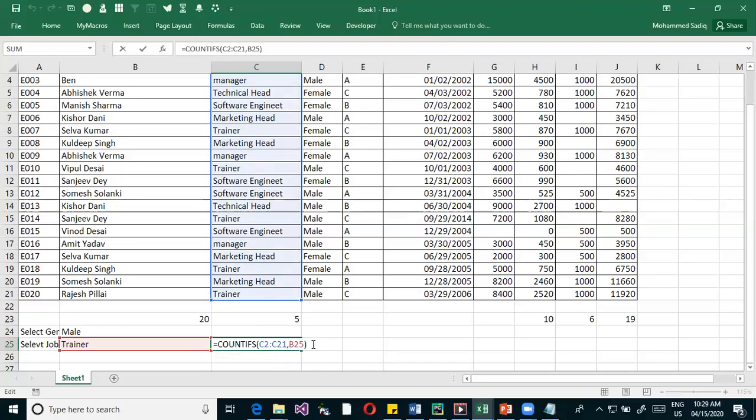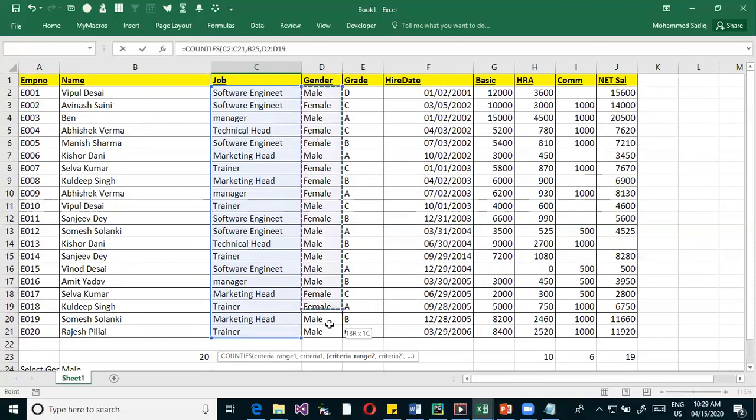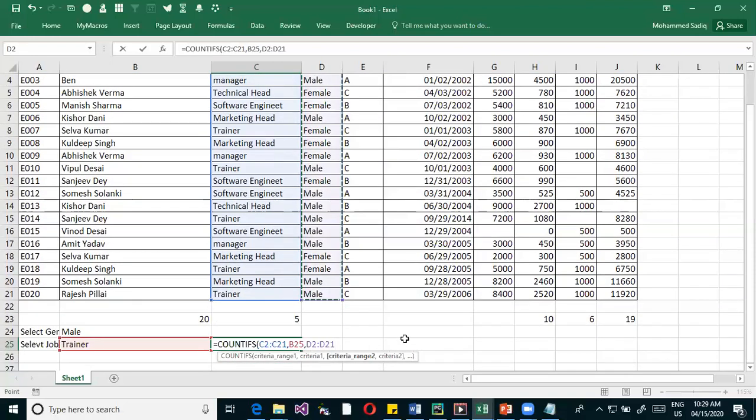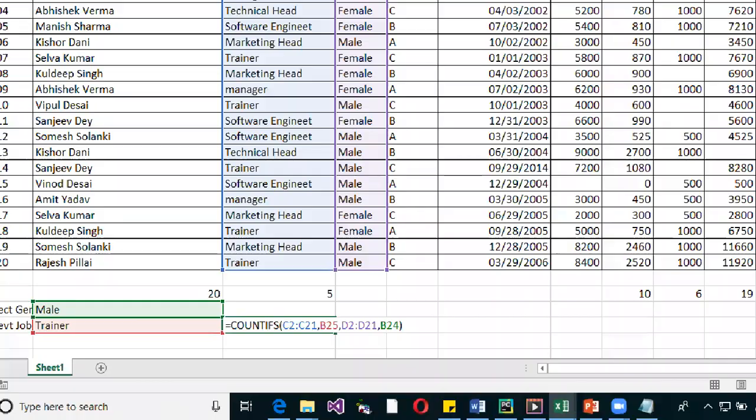Now I want to count based on multiple conditions, that means which satisfy 2 conditions. I'm looking for how many male trainers there are. I say comma. The second criteria is I'm looking for the gender: the criteria range and the actual criteria, this gender. And I press enter. When you look into this, I'm giving it in the form of pairs.